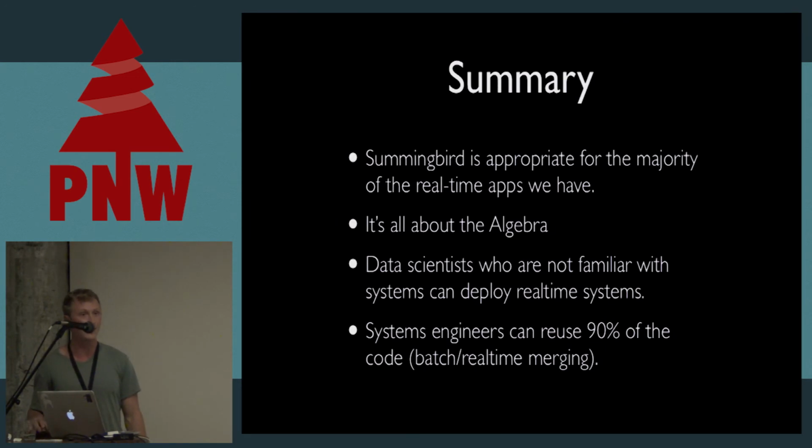So, quick summary. The takeaway we had internally is that it's a constrained system. A lot of the feedback we got was: what if I don't have a monoid? What if I want to add two different types? What if I want to do something that's not MapReduce? The answer was, you can't.